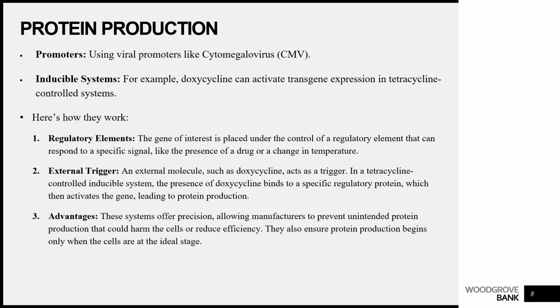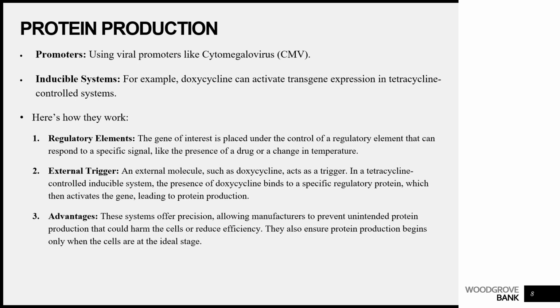So when the conditions are ideal, you will get strong expression of that particular gene to produce the protein in the mammalian cells. For this particular system, doxycycline was the activator of the transgene in a tetracycline control system. Remember, this is my theoretical approach. I can't say what was actually used in the real world when we did the actual thing, because it would be confidential, and in any case I can't even remember because it was a long time ago.